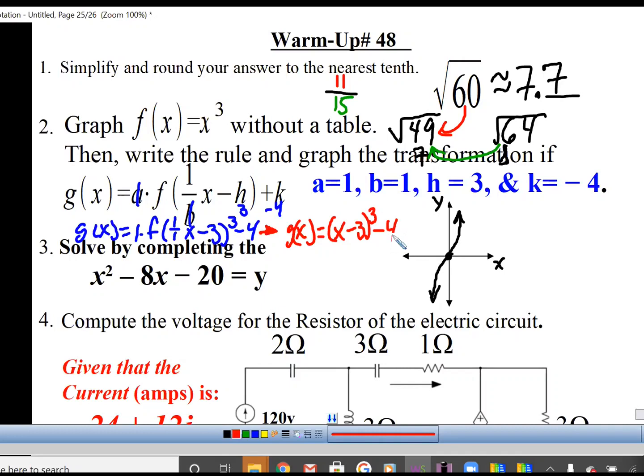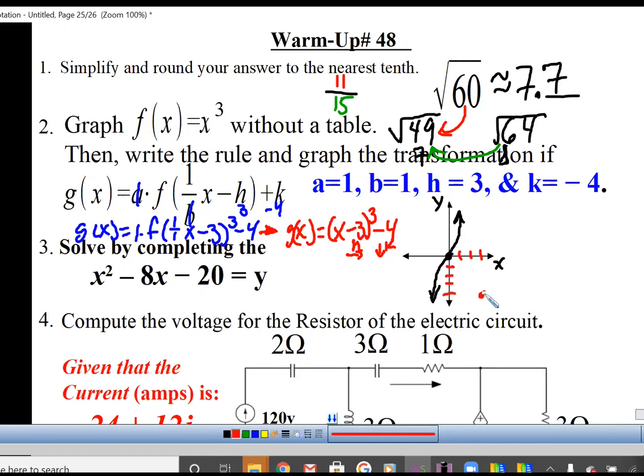And what are the two parameters that are left for us to do? H and K. H takes us to the right, K takes us down because it's a -4. So I'm going to take this point at 0, 0 for this function. It doesn't matter what function it is; right now it's a cubic. And it's going to take us what? 3 to the right and 4 down. So I'm going to go 1, 2, 3 to the right. Then I go 1, 2, 3, 4 down.